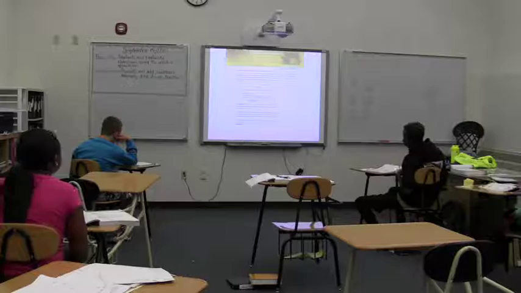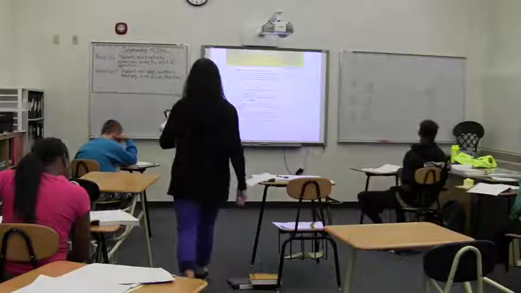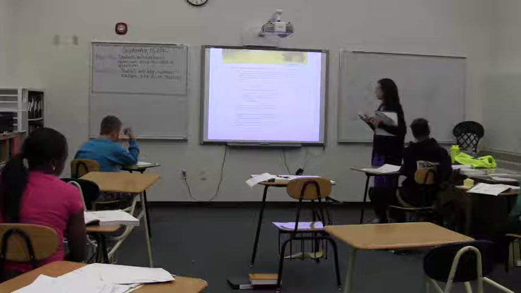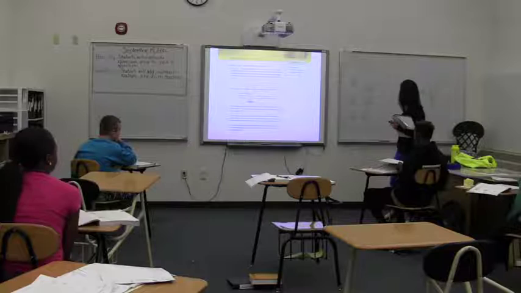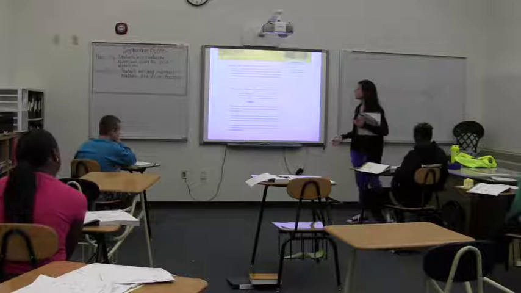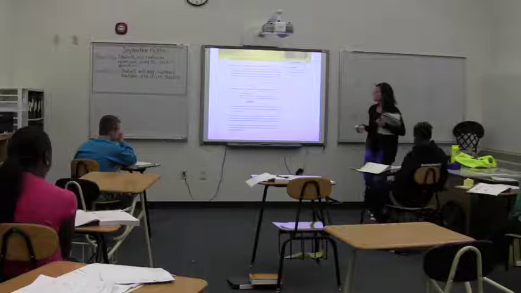Okay, how do we round decimal numbers? In lesson 7, we learned to change a fraction into a decimal number by dividing the denominator into the numerator. Okay? Remember, we just did that. Over here, the bottom number into the top number, we divided. The result was often a decimal number with many digits to the right of the decimal point. Decimal numbers like this are difficult to read and understand.